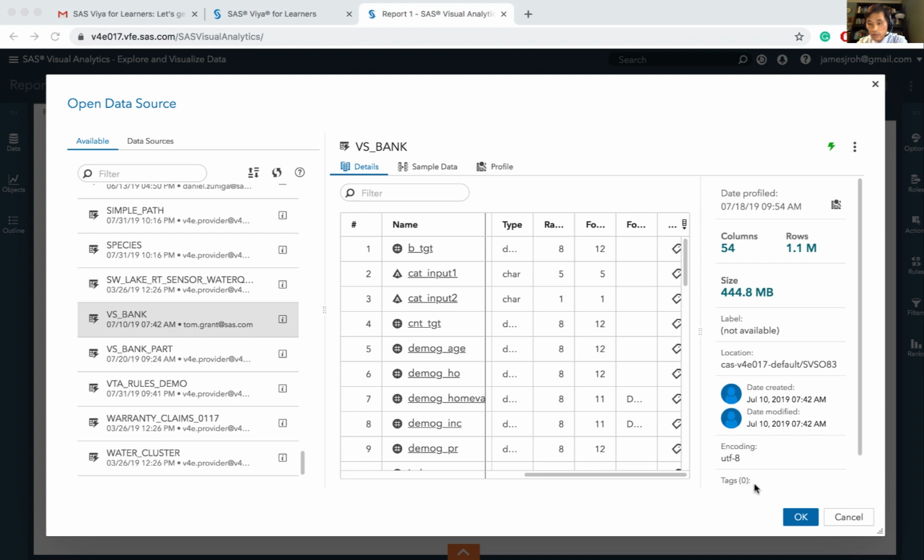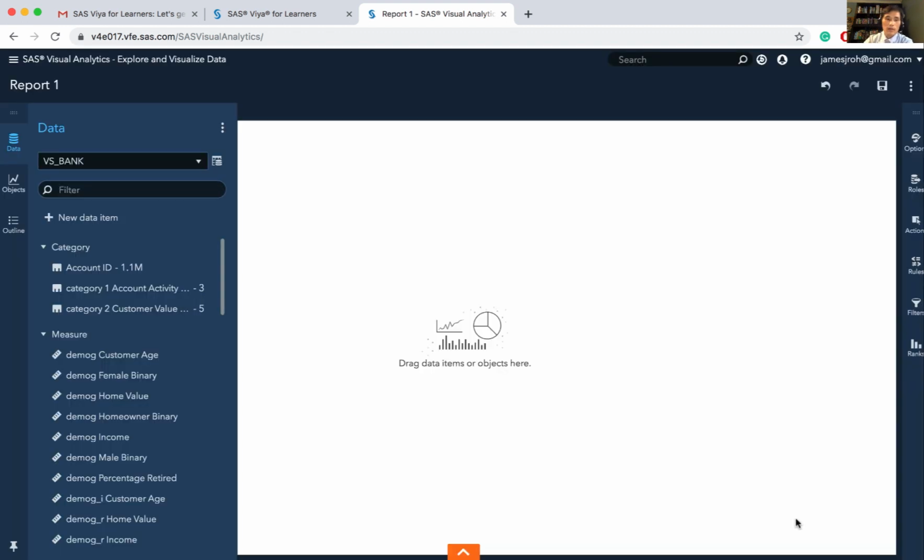And here you can just click on OK, and you're going to execute. And then now you are on this explore and visualize data section where you can work with the data yourself.